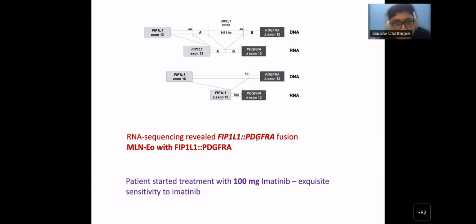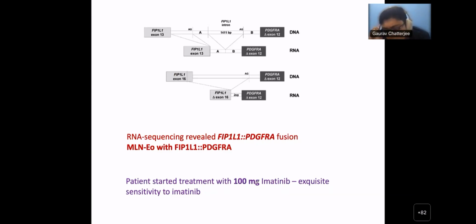So what is the importance of this diagnosis? Okay, biologically, they are very interesting, right? Like we have discussed, lymphoma at one side, MPN at the other side, and we can kind of join them together with one particular fusion. But the more important thing is that some of them are very much treatable. Like for example, PDGFRA, they respond exquisitely to imatinib. So in these cases, we do only 100 milligram imatinib.